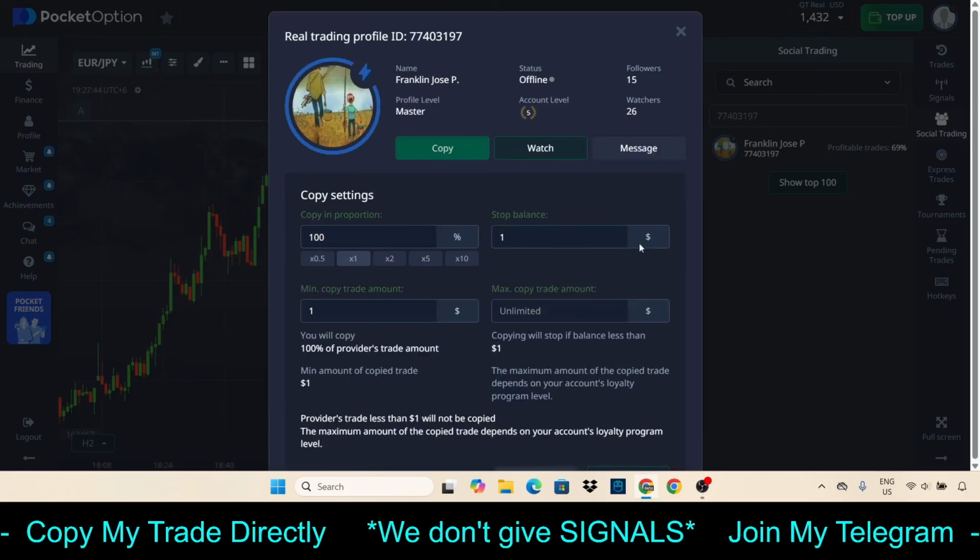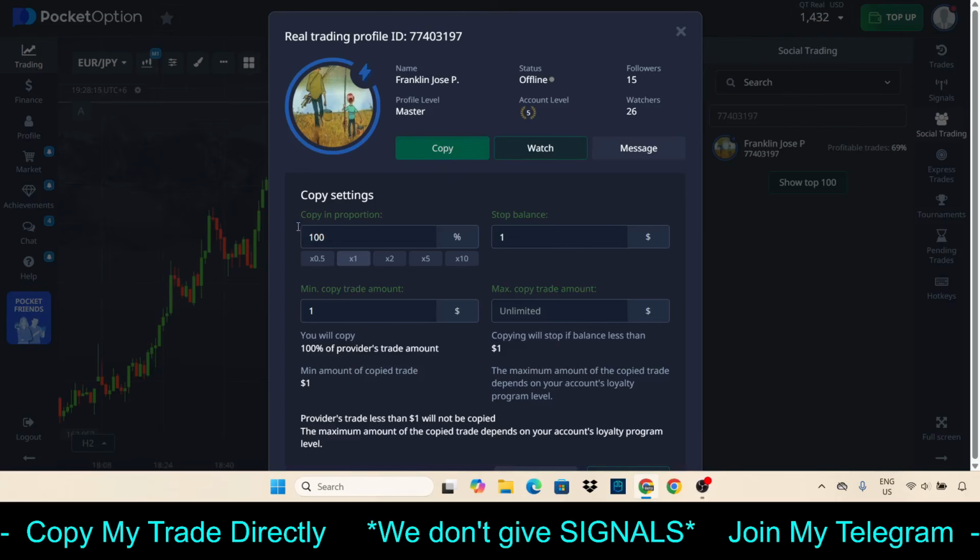Now you can see 4 boxes here. You should not touch any of these 3 boxes. Okay. If you want to put a stop loss or stop balance, then I'll tell you about a technique that you can use, but do not touch anything here. Otherwise, all of the trades might not get copied, because many of my VIP copy traders have been complaining that if they make any changes in these 3 boxes, then trades sometimes don't get copied, sometimes they do. Okay, so I would recommend you to not touch these 3 boxes.